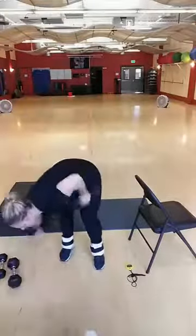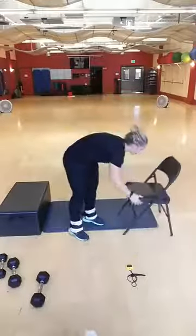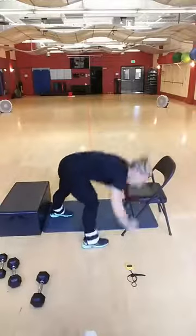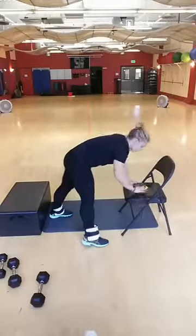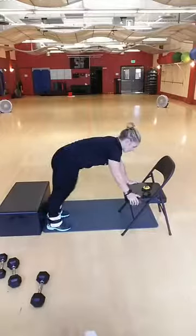Put those to the side, and we're going to do knee to elbow. So you're going to be off of the chair, and you're going to come in, doing one side for 30 seconds. Then I'll do the other side for 30 seconds. And I'll go in 3, 2, 1, and go.